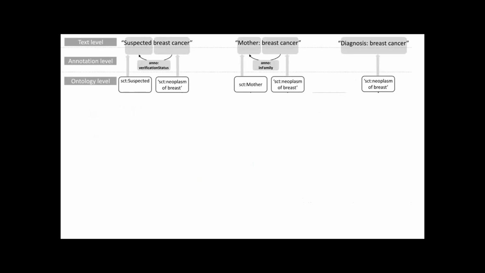Yeah, here. This means here verification status. Yeah, this is one of the relations they can use, and this is here in family. So you see, it's very straightforward. And here there's nothing because diagnosis breast cancer. And we see here at the ontology level the terms used for the entities.